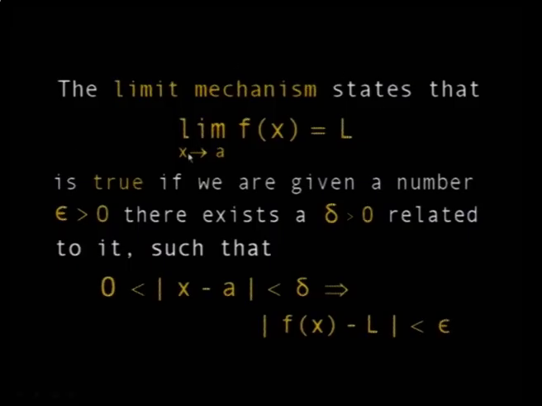Now, the limit mechanism supposes that if you want to prove that a function has a limit at a point A, because the function may not be defined at A, but it has a limit, all you have to do is introduce a pair of numbers, delta and epsilon, such that when x is in a deleted neighborhood of the point A, the function is in a deleted neighborhood of a value L. In other words, if this inequality is true, then this leads to that. This means that the limit exists.